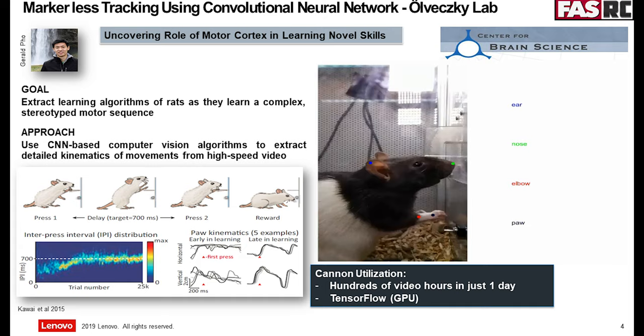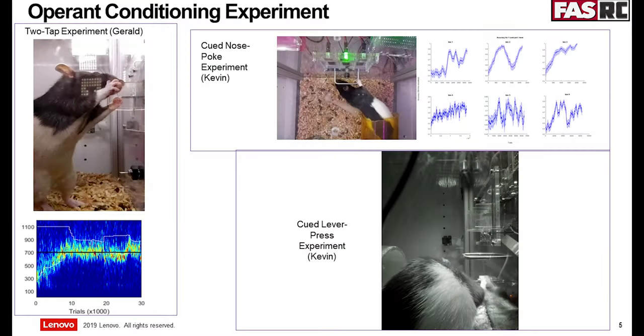The science behind this is to see how a subject is learning motor skills. One objective for the video processing is tracking body parts without putting markers on them. We worked with the research team to develop a software workflow system so that some of the processing can be done while we are collecting the data.